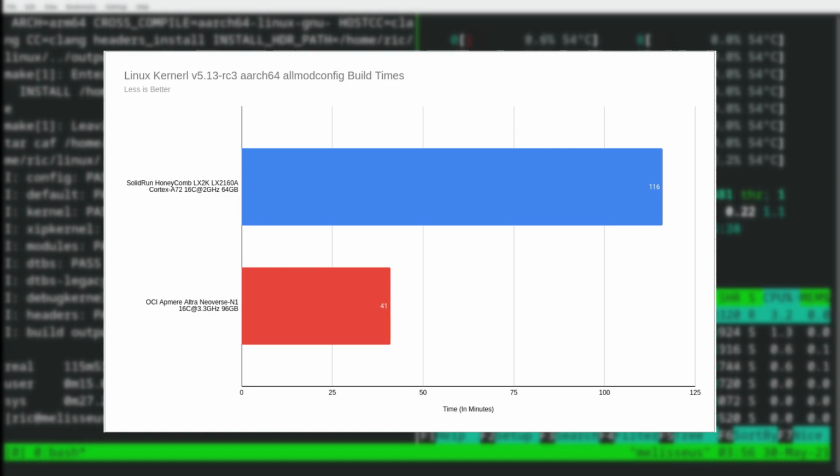Does that mean that OCI is probably the best choice right now? Maybe in a lot of cases, especially because they have an always free tier that gives you 4 cores and, I don't know, 16 or 24 gigs of RAM. But there is a lot of advantage in having an actual ARM server in your room, with physical access to it, especially if you're working with device drivers and stuff like that, where you might have to plug in physical devices to try stuff out, or have a JTAG connection to the CPU or some other hardware debugging capabilities.